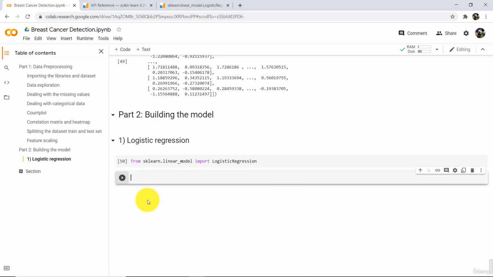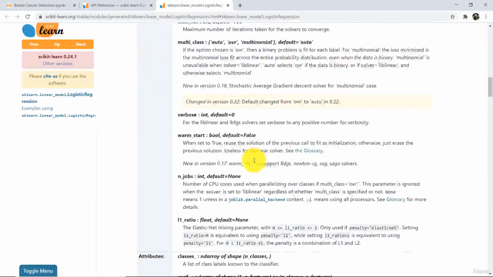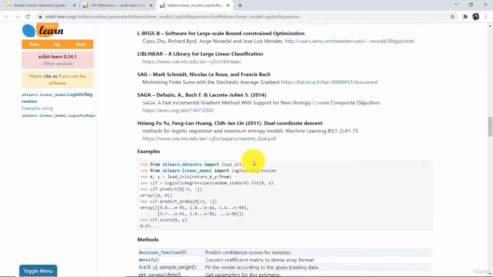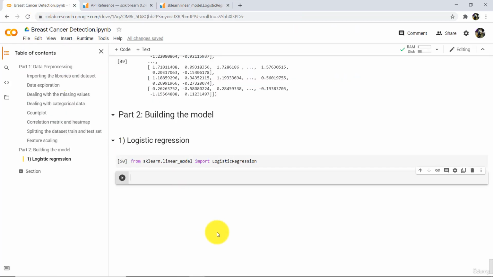Now go again to the official documentation. Scroll down. We have to look for the examples. So this is the example. You can see here, first we have to create an instance of this class. And after that we have to train the model by using the .fit method. Go to Colab notebook.